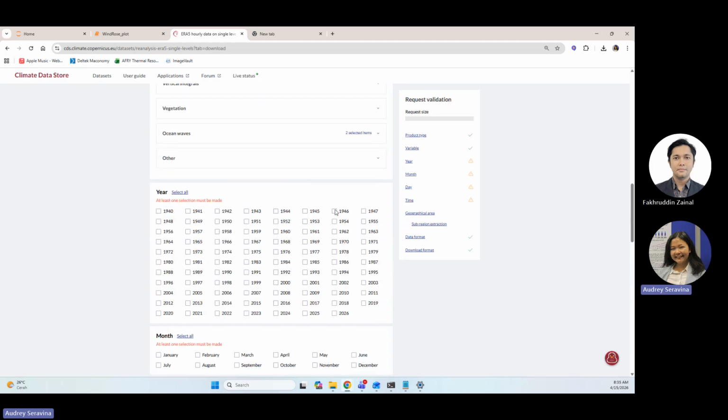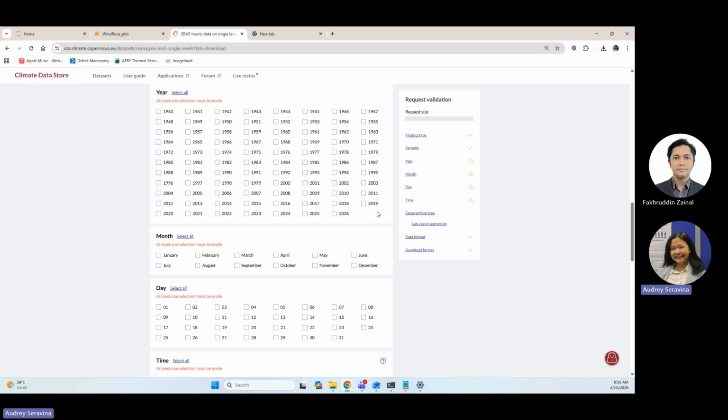So for example, I'll try downloading the 2025 data. Usually I don't try to download the latest year, because 2026 is only in April and it wouldn't be a complete data set yet for a year. So usually when I do my analysis, I do 10 years up until 2025, unless the clients ask to have the latest data up until 2026, then I include that.